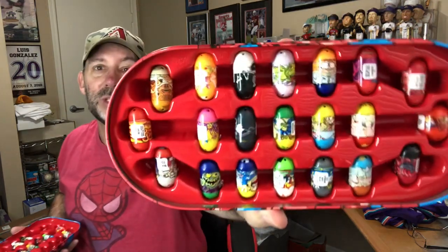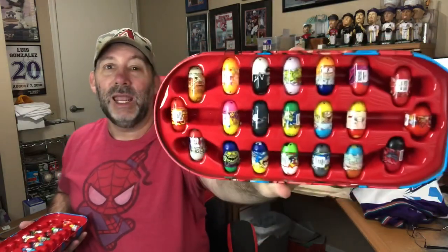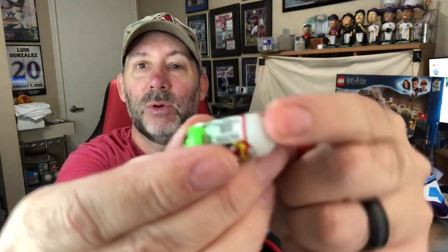If you've never seen Mighty Beanz before, they're just like these little toys. Let's see if I can get it close here. And they shake around, and there's little people on the beans. Now, this one here is like a little python, and you can see there's a little name right there. See if it focuses. Focus on the bean. It says Python Bean. This one is like a biker guy. And then it says the name right here.